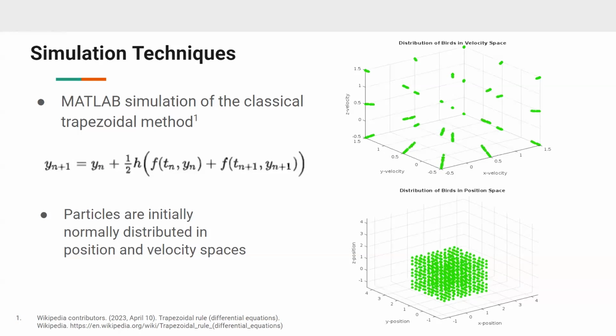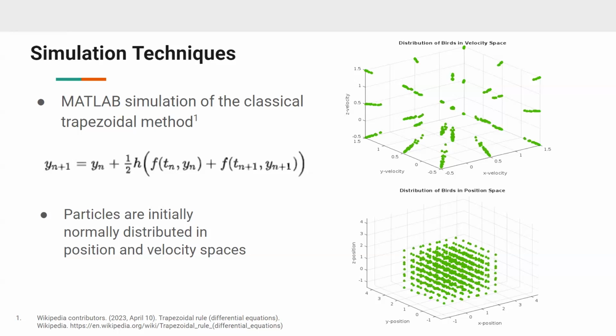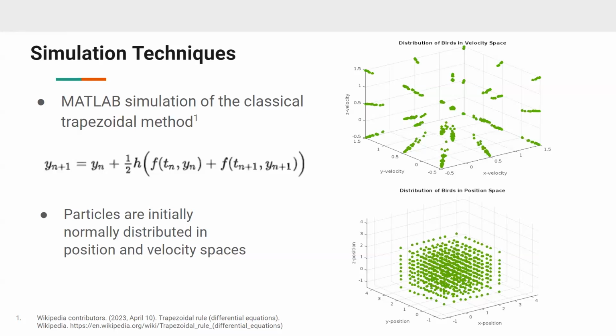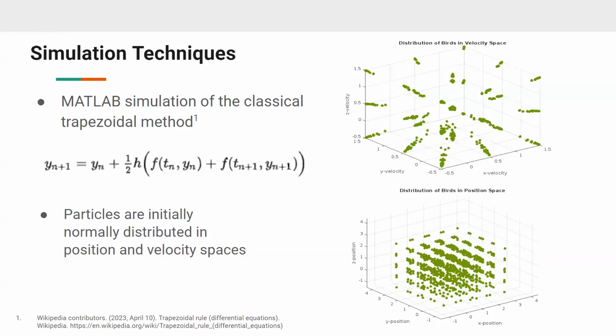And what we did is we essentially distributed particles normally in the position and velocity spaces. And what this allows us to do is sort of infer the behavior of nearby particles that we didn't exactly simulate, because we unfortunately cannot simulate infinitely many particles. But if we toss out enough particles, I can say, well, as long as you're close enough to one of the particles I actually simulated, this is roughly what's going to happen. And so we see that this is the velocity space. All of the birds' velocities are sort of converging to some common value here in the middle, and they're spreading out here in space.